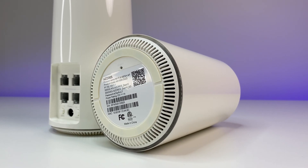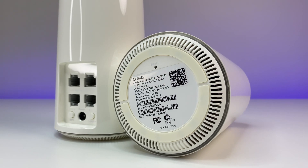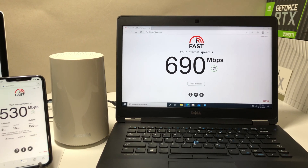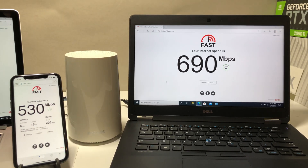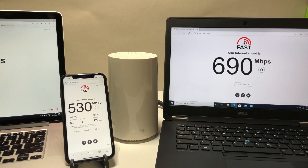It increases Wi-Fi data rates up to 60% to enjoy lag-free online gaming and even 8K streaming. Now let's do some performance, coverage, and speed tests. We placed the Azore's Wi-Fi 6 main router in the basement storage room — it has concrete walls around it and is in the lowest part of the house.